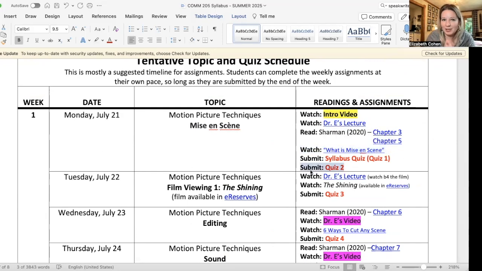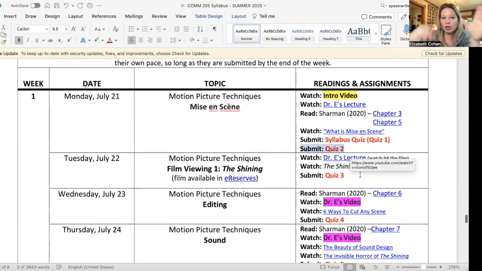So the best way to handle this course, I think, is to first go into eCampus. That's where the quizzes are. There are going to be folders for different units. You go into the folder, you click on the unit. I would open up your quiz, and then I would open up another tab or window. And then I would go back into eCampus, and then I would watch the lecture, and then I would watch the video. And as I'm watching these things, I would answer all the quiz questions.